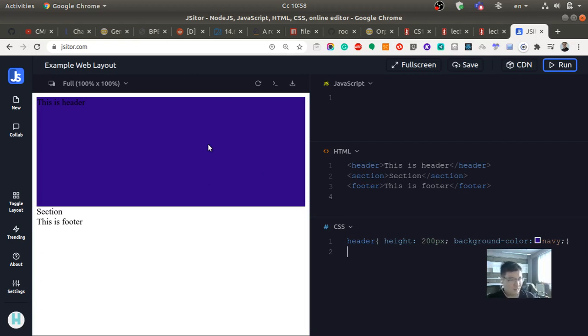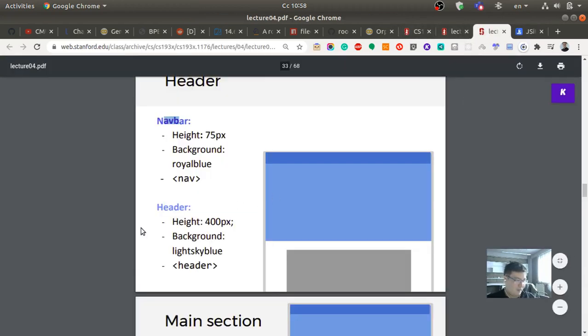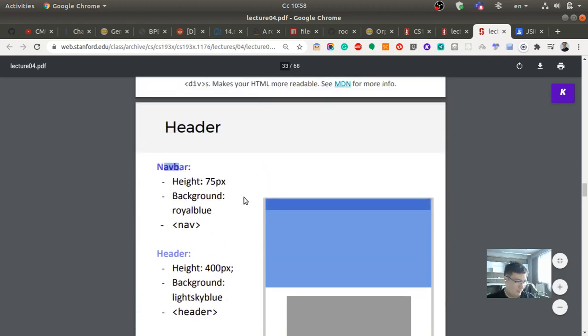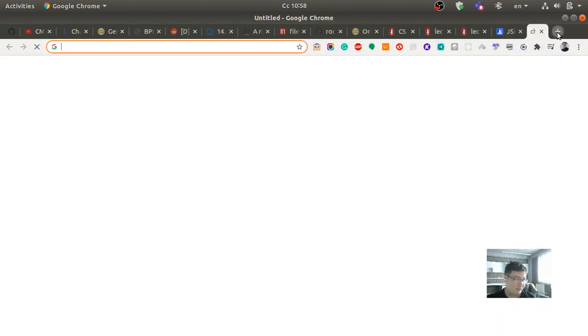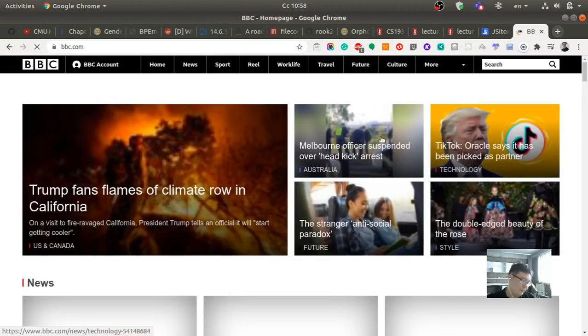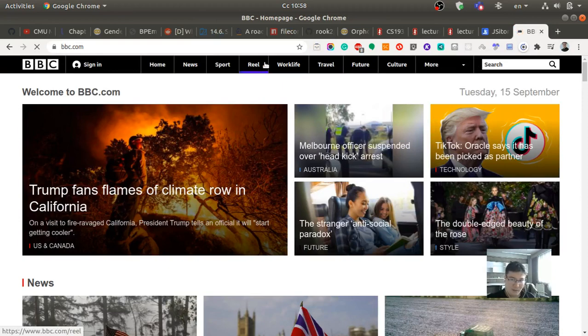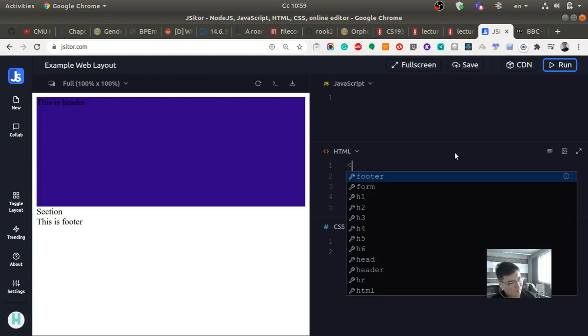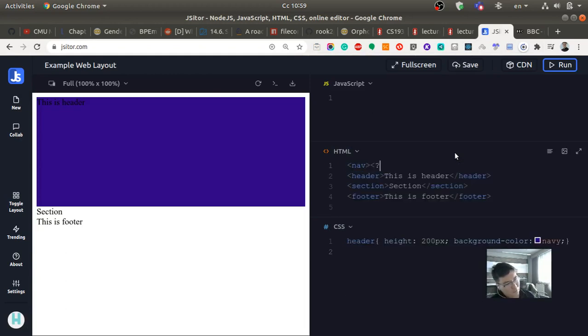If you are doing it on a big screen you can do it like 200 pixels. Also we have nav in the header. Nav is the top part where the menus are, like for example on bbc.com you see this one, this is the navbar. So we also want to create a navbar. You can actually put nav inside of header, there is not much difference.